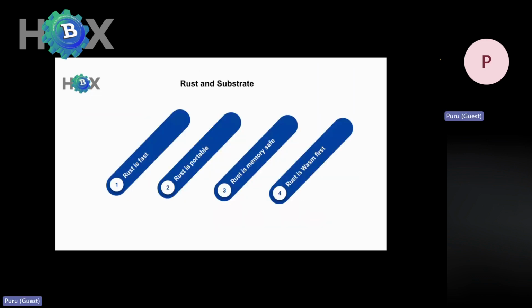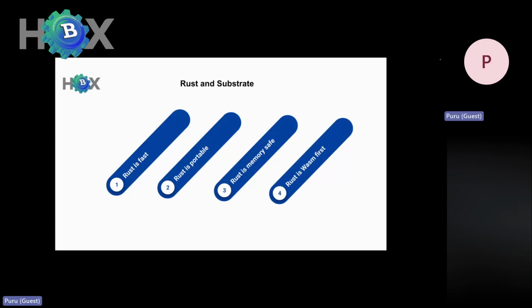One thing is, Substrate needs a language to write in, correct? So what they have done is they have chosen Rust as the language. If you look at the last 6-7 years, Rust is the most loved language in the Stack Overflow opinion poll. Rust has different advantages. Rust is fast. It is as fast as C and C++. It is as carbon free as C and C++. It is portable. It can run on mobile devices or smartwatches.